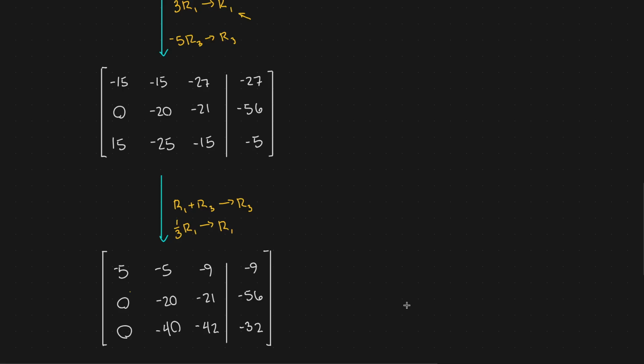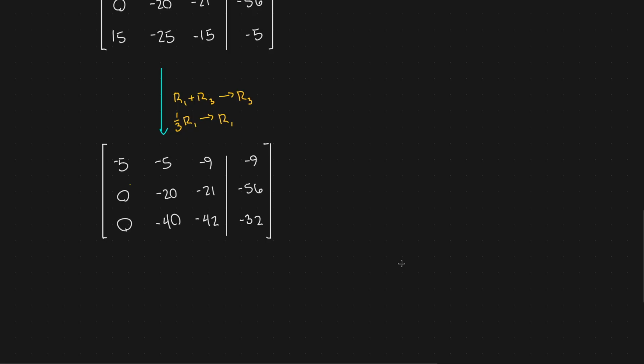So notice I'm getting that row echelon form. I'm working it. I'm getting to where I need it to be. I've got my first leading entry in the first row. I've got zeros below that leading entry. Okay, my first column's done. What I want to do now is worry about the second column. My next leading entry is going to be right here. And so what I want to do is get zeros below that leading entry.